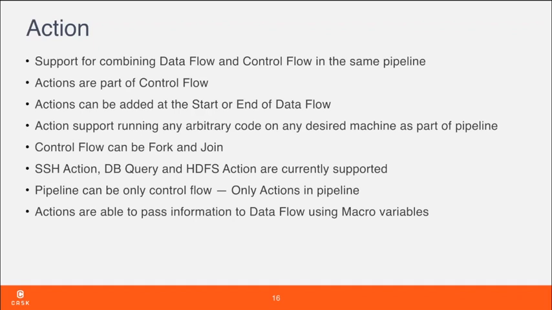You may want to use this to SSH to a box, run an R code, then come back and do some other processing. With all of the scheduling capabilities that exist, you can use this purely as a control flow. The control flow here also supports forks and joins, so you can do the same things that you're used to doing with other plugins. You can do exactly the same thing with action plugins.